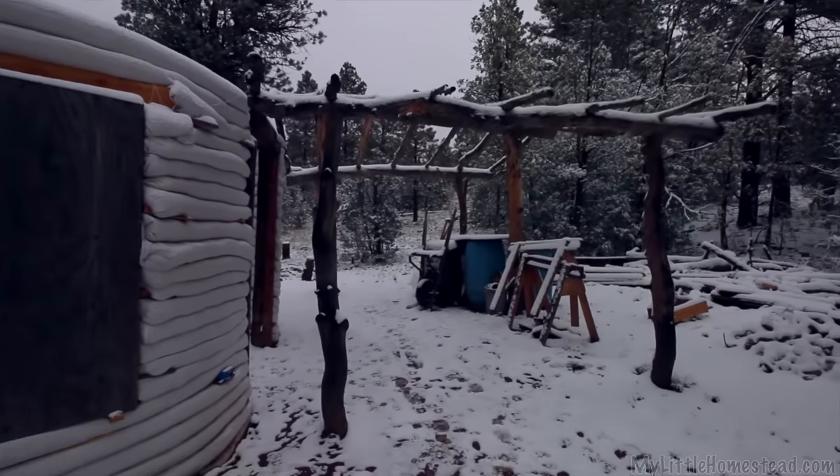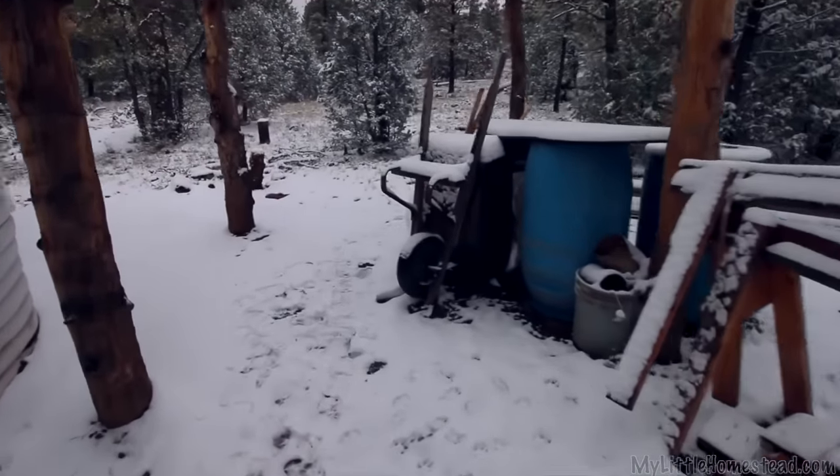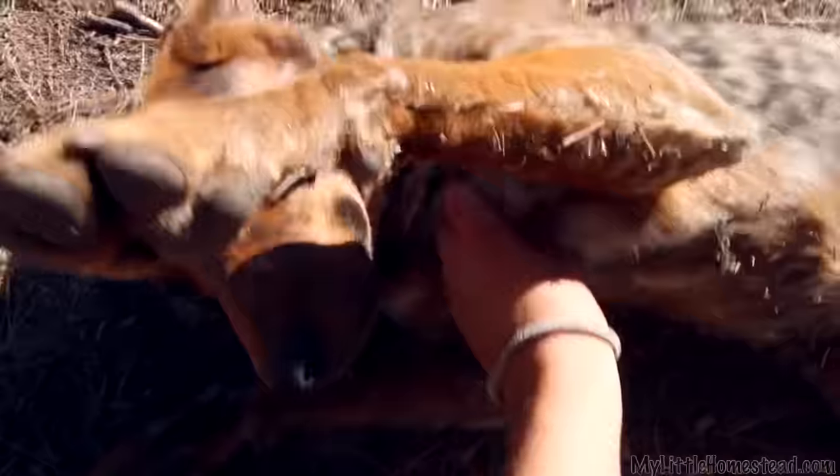After being up here in the winter for a little bit, or the starting of winter, it's been really cold. So we're gonna come back here in a couple months when it's warmer and get back at it again. We're really excited to finish it up. Yeah, we got some really cool ideas for the interior. Plus, we're wimps and we hate the cold.